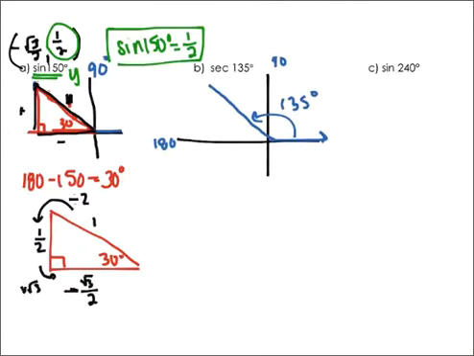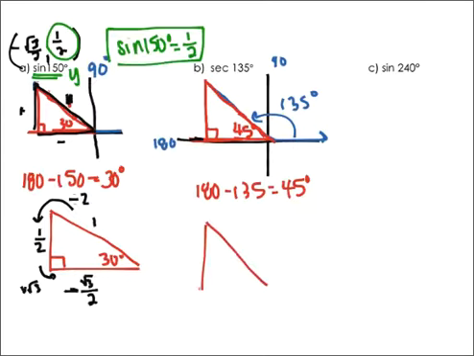The reference angle begins with the terminal side, is on the x-axis, and I'm going to go ahead and just make this into a right triangle. The reference angle right there, I'm going to find by taking 180 and subtracting 135 to give me 45 degrees. So my reference angle is 45 degrees. So I'm going to change that and put 45 degrees right there. Now we're looking at a 45, 45, 90 triangle.